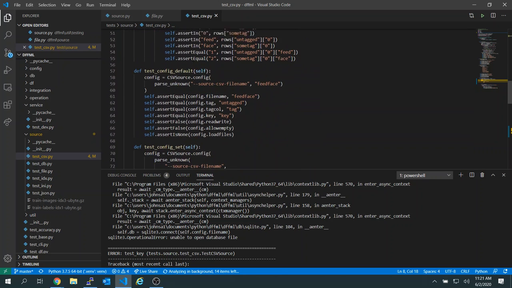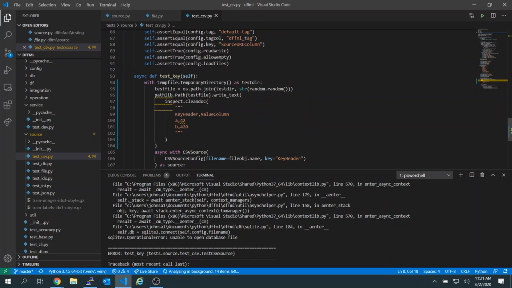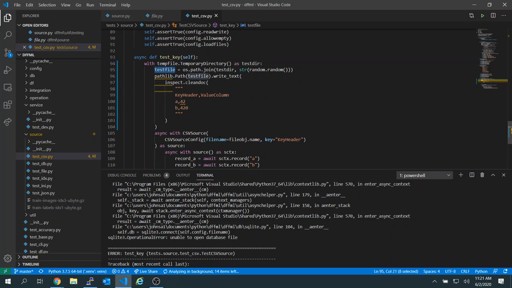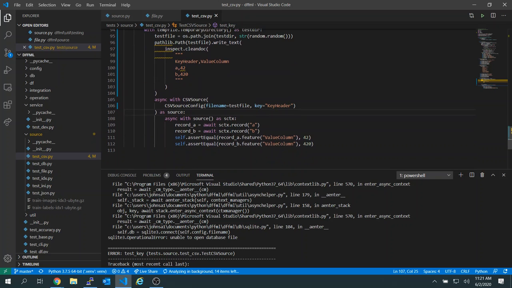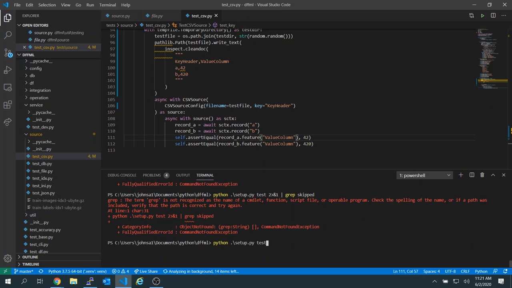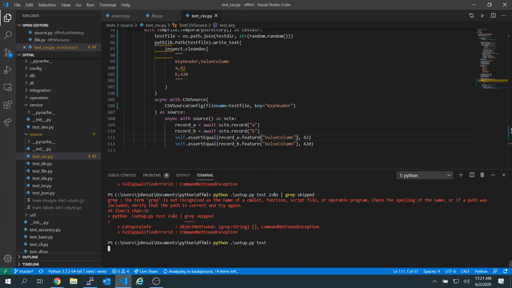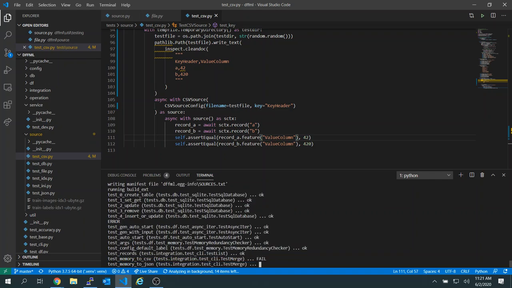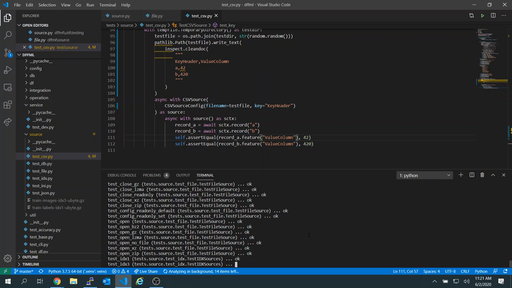All right, and then we've got this file name that we can just use. So test file, and now hopefully it won't mess with us, because that's one write operation right there, and then this is the read, and so now it should not be open at the same time. Okay, so let's check how many errors we have, and then hopefully it goes down by one. Failures 4, errors 10. That, or I screwed it up further.